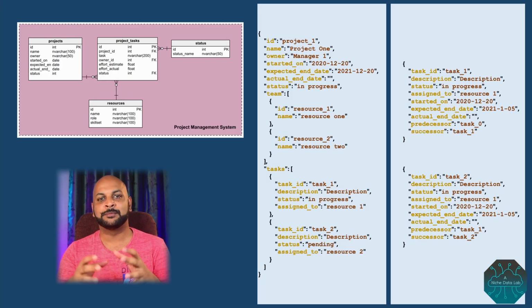Now here is a comparison between how this data model looks in an RDBMS system versus in a document database. Please remember again that this is not an ultimate data model which solves all the purposes. This data model in the document database is done with use cases and access patterns as explained earlier. If the access patterns or use cases are different in your tool, the data model can change accordingly. This is only pointing to the direction or the approach to be taken when doing the data model.